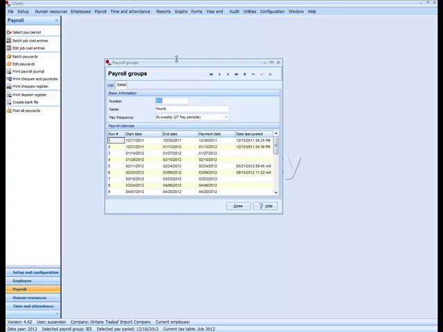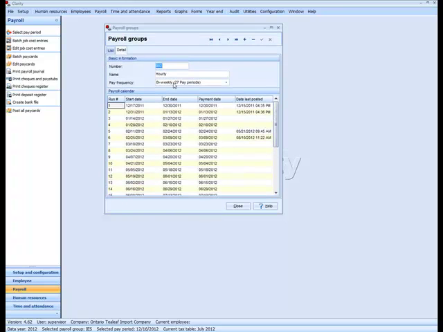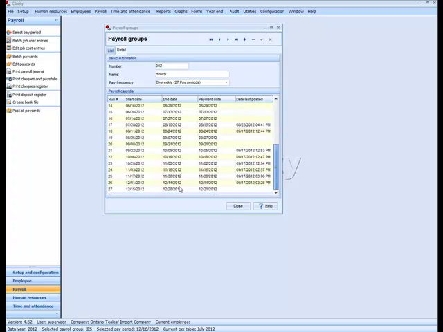This is easily done by opening up that payroll cycle, scrolling to the end, and seeing if we have processed payroll for that final pay period in the year. In this case, my hourly payroll, being a bi-weekly payroll period, has a pay period that goes from December 15th to 28th and paid on the 21st, so I'm paying it ahead of time. I have not yet processed payroll for that pay period.